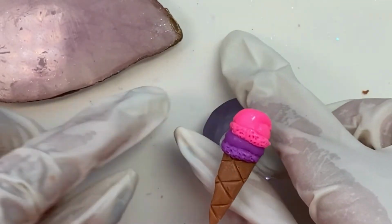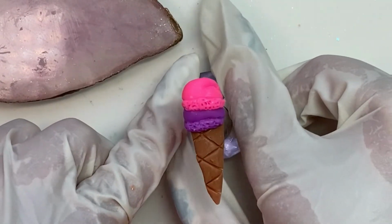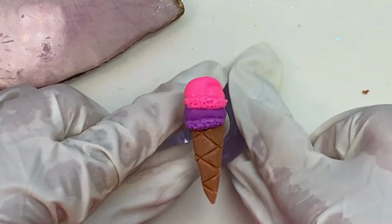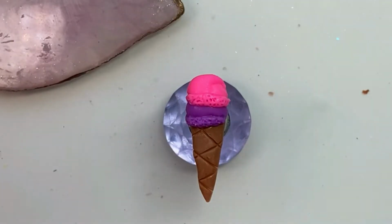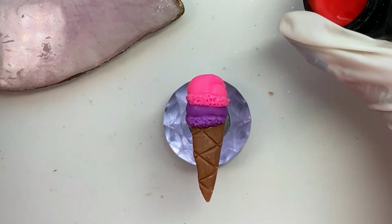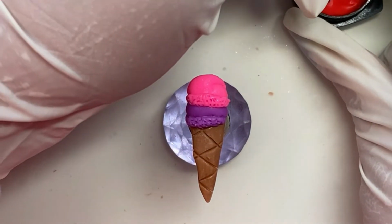Okay, now before we cure that, I'm going to add one little cherry on top. So we'll just get out a teeny tiny little bit of red.